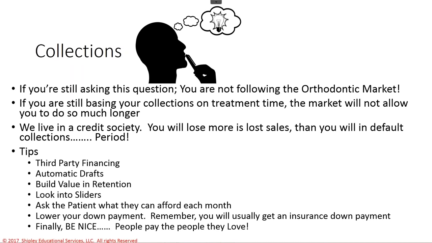Look into Sliders. Sliders is online tools where the patients can use a slider on the screen to choose their own down payment, choose their own payment plan. Or you can just ask the patient what they can afford each month and then say, okay, if you can afford $180 a month, then it's going to be this many payments. You need to be lowering your down payment. Remember, you don't have to collect your upfront costs from the patient, because in today's society, most patients are going to get an insurance down payment. Even if they drop out within the first month, we're going to get enough insurance coverage usually to cover our costs.